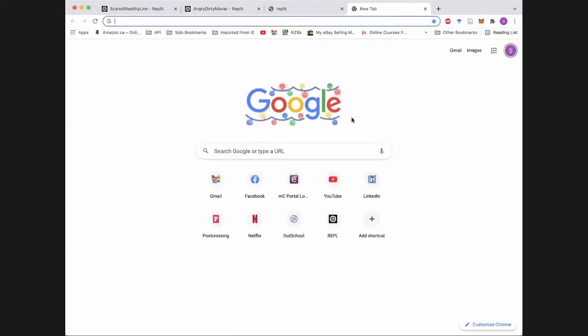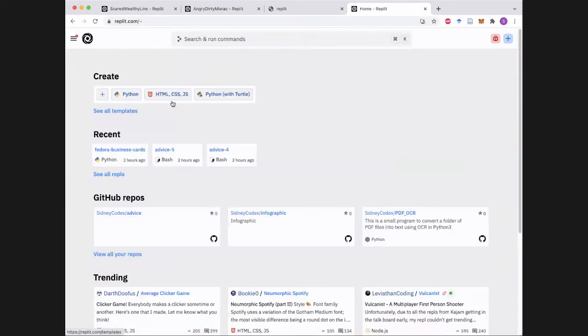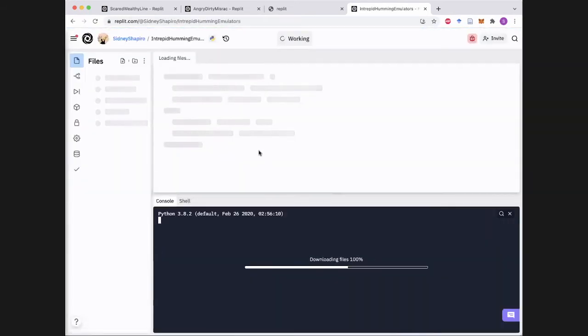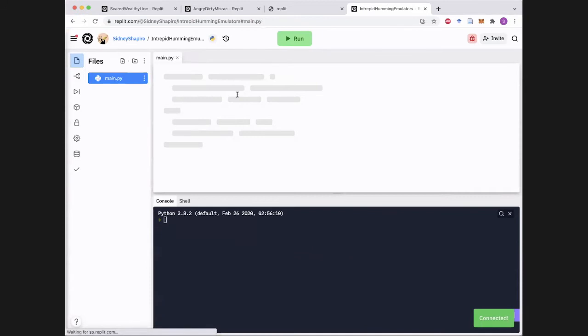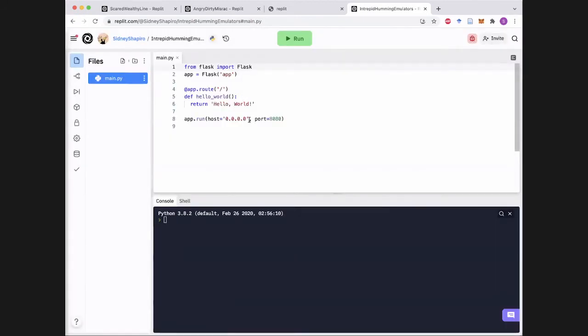So next thing, we'll go back to Replit, and we're going to go to Python. And for the very beginning part of our program, I'm just going to let it load up. And we're going to start with an example, and we'll turn on Flask, right? Flask is going to let us build a web server, and the web server is going to do all the different pieces that we want for our data.